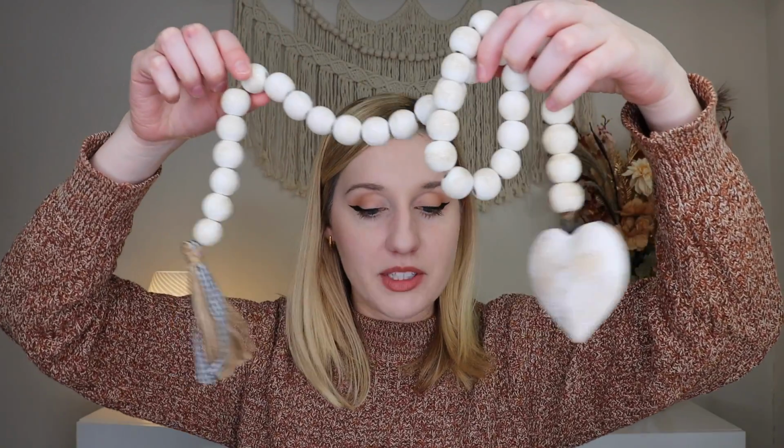All right, up next is something we've seen in a few home decor boxes over the years, and these are some wooden beads. But this one's a little bit different because it has the little heart charm. It also has this little ribbon here. So for me, this is giving very much farmhouse vibes compared to maybe some of the other beads that are a little bit more on the boho side. This definitely reads more farmhouse. I think this is very cute.